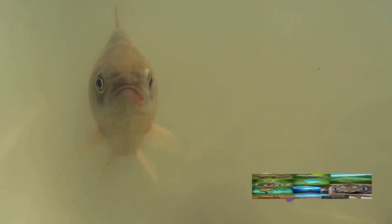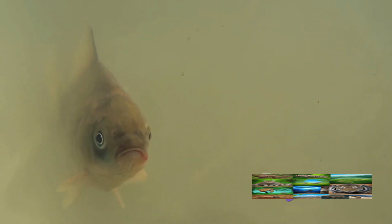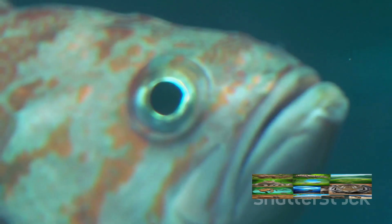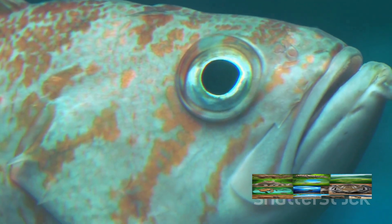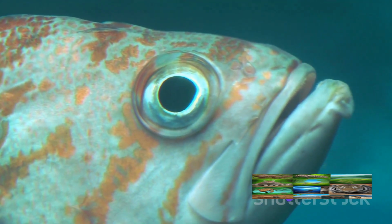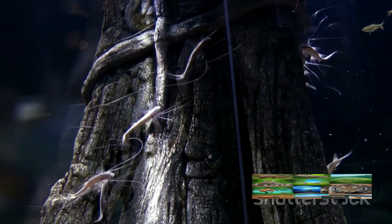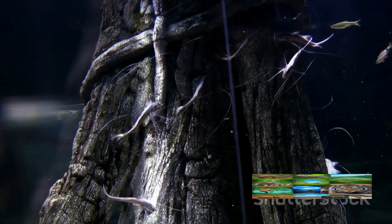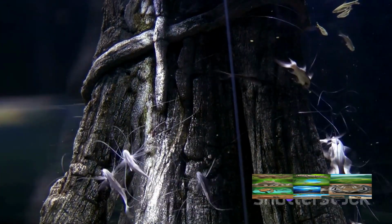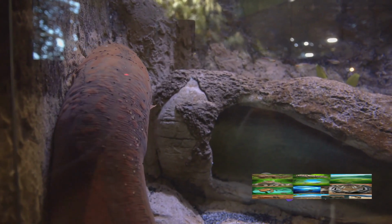In the absence of sight, it has developed an incredibly heightened sense of touch. Running along the sides of its body are lateral lines, a system of sense organs that detect water movements and pressure changes. These lateral lines are so sensitive that they can perceive the slightest disturbances in the surrounding water. Moreover, the blind cavefish has an uncanny ability to sense electrical fields. This allows them to navigate with precision and locate food in the pitch-black environment they call home.